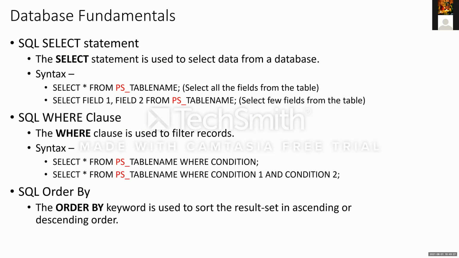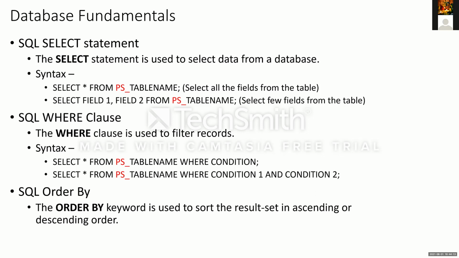Even when you work in any client project, you will be hearing two terminologies: delivered record and customized record. Since PeopleSoft is an ERP product, it itself gives a set of records which store information like job, employee. We will go through that once we get the environment. Those are the delivered records, which means PeopleSoft as a product has given those records to us to use. So job is a record given by PeopleSoft. If we want to query any record in job, we will do select star from PS underscore job.